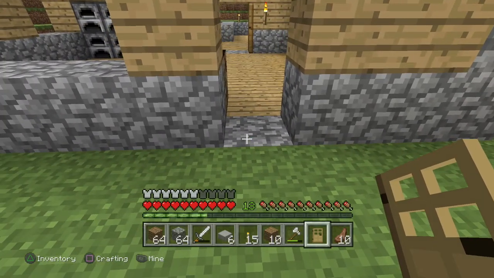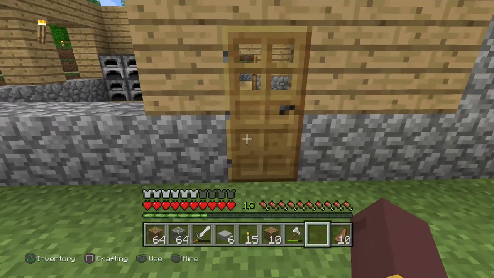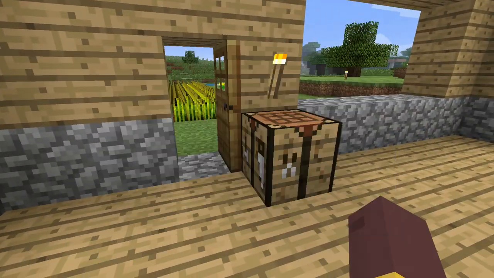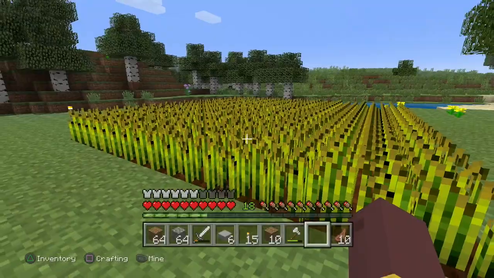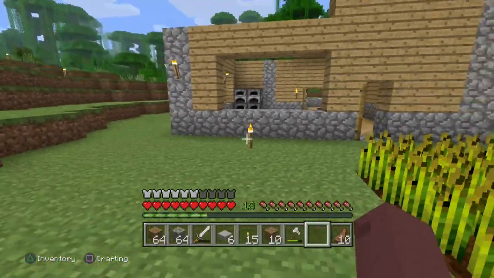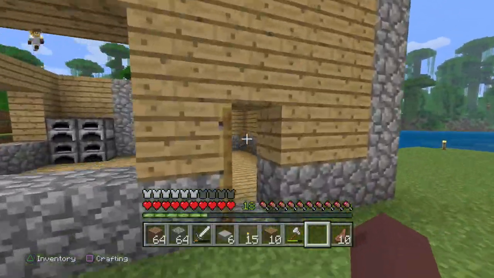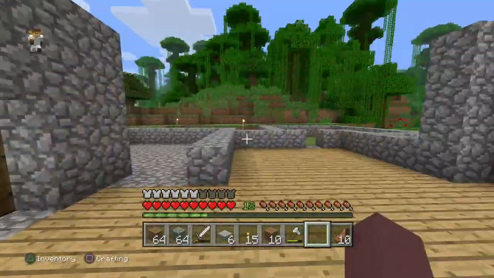I want it to open that way. Yeah, I would like to do the way, but never mind. That's fine. Wow, look at how much wheat's grown. So from out here, what would that look like with big windows? I guess we can actually get some glass. Yeah, get some glass panes.